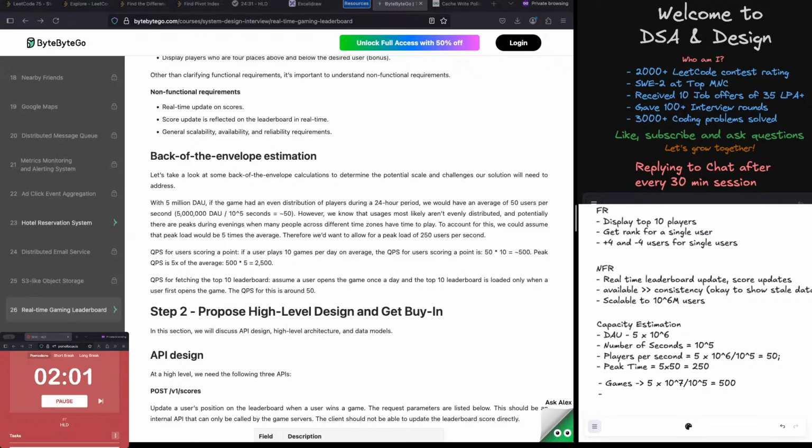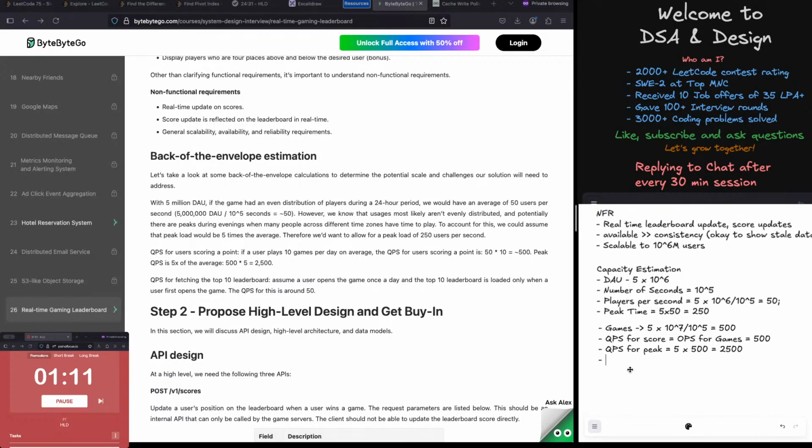And in each game, either of the players will score, right? So in each game, let's assume there are two players or some players. Any one of them will be scoring the point. So queries per second for score will be equal to queries per second for number of games, right? That is 500, because each game will have a winner or a loser. That is a nice thing that is not written here. So queries per second for peak is 5 into 500 when there are more games played. That is this much.